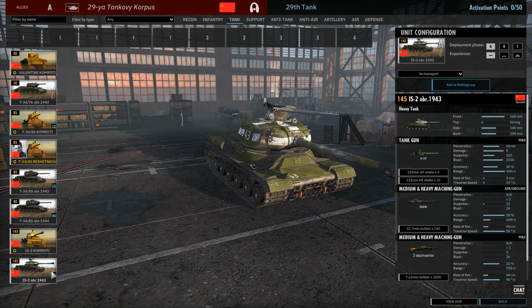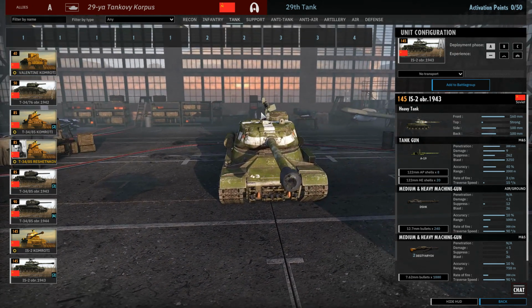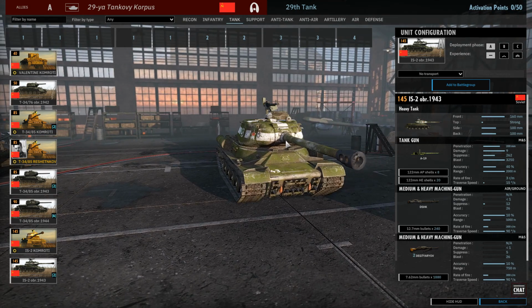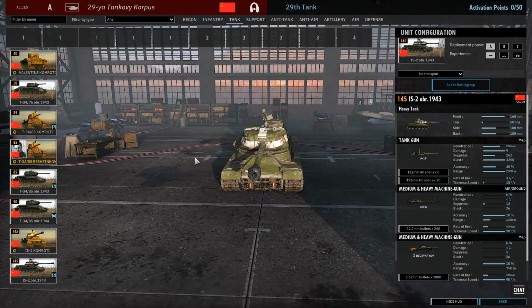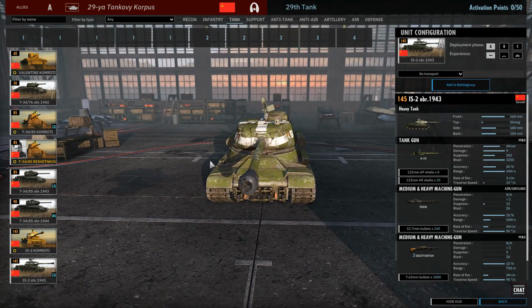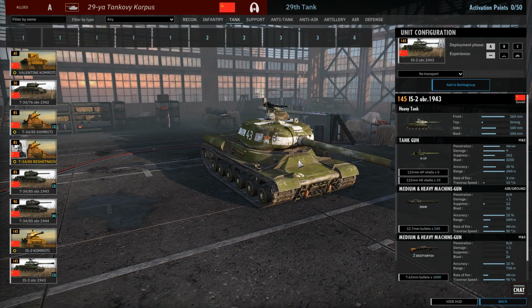And then you got IS-2s, only a 1943 model. I'm saying only, but it's still pretty good because it has 160mm of armor. The 44 model, which is in 3rd Guard Tank Corps, if I recall, is 180, so an extra 20mm. It doesn't really make too much of a difference in most things. But it's a bloody IS-2, and IS-2s are really good tanks.